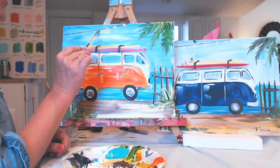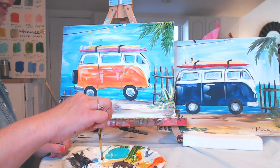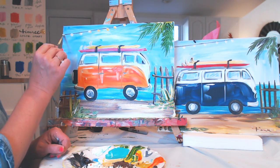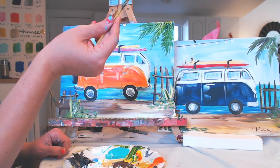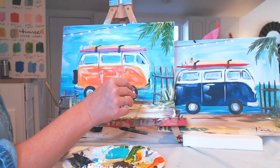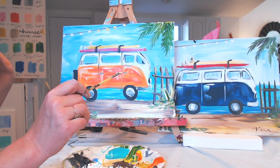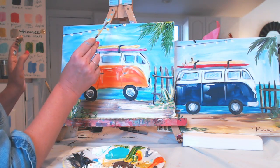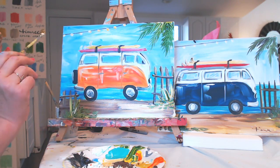Remember, add your white to your yellow. That way it gives it a little highlight, like that, for your little lights. I'm gonna take my leftovers and put it right here. So I took the white and the yellow and I pushed right here. Just like so.